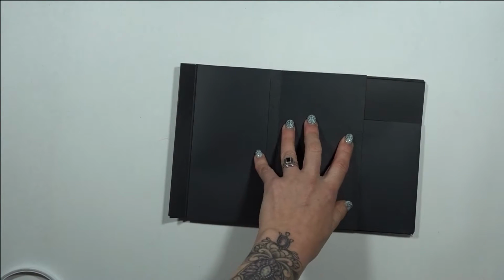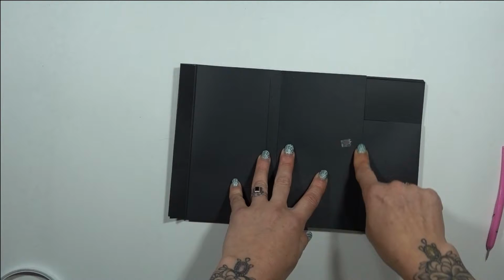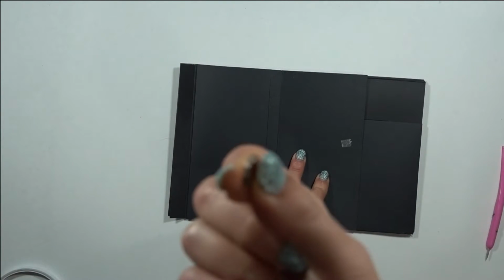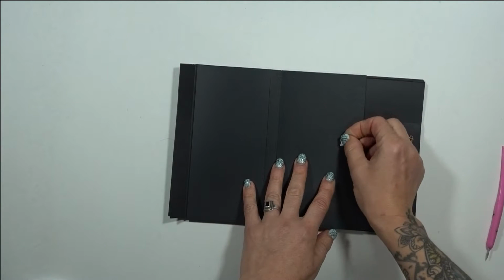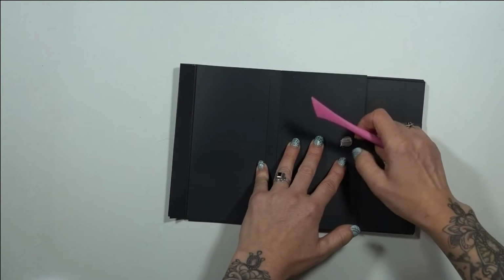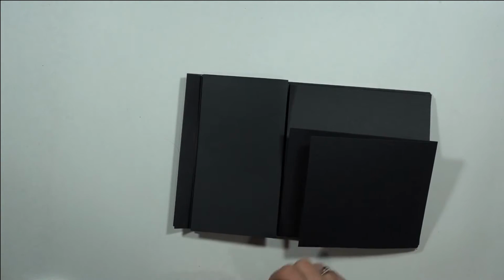So to add a magnet, you need a little piece of score tape. Make sure that there's at least a half inch all the way around that little piece of score tape. And then you're going to put 2 magnets, so grab 2 that are magnetized together. Put them on top of that score tape. Put another tiny little piece of score tape on top of those magnets. You're making a little magnet sandwich. Remove the backing and then close up the piece. So now you've got that will adhere the second magnet. So now that has magnets.